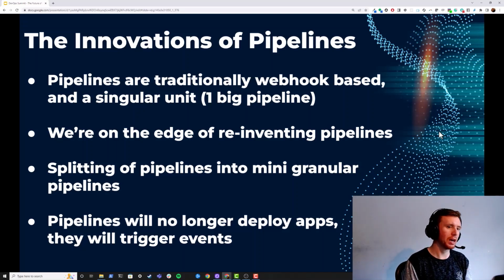Right now, you may have a pipeline that's doing a Terraform deploy or Helm deploy or Ansible Go or something like that, right? In the future, it's going to be like I'm emitting an event from part of my pipeline or my workflow to say I am finished with my task, and then the deployment part will be listening for that to be finished, and then it will take over.